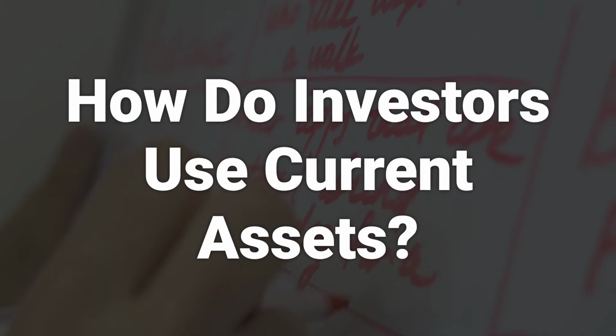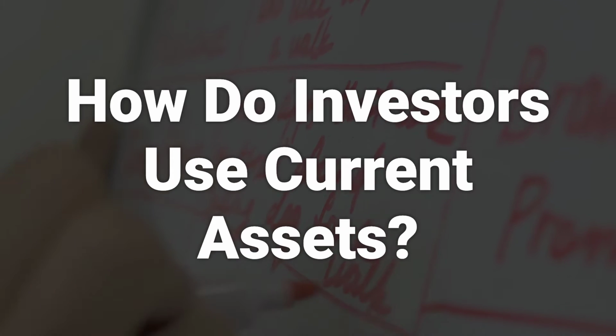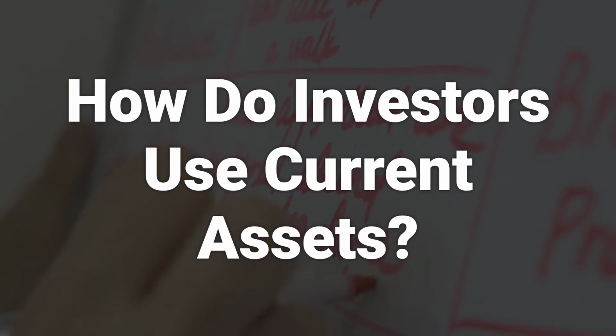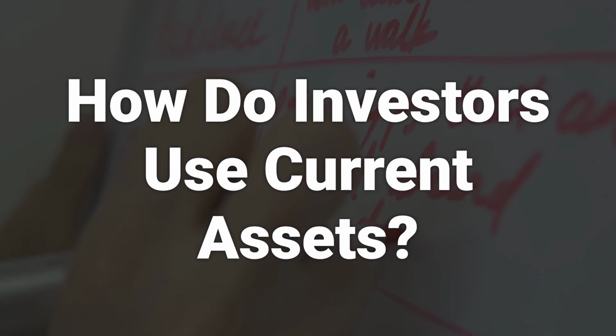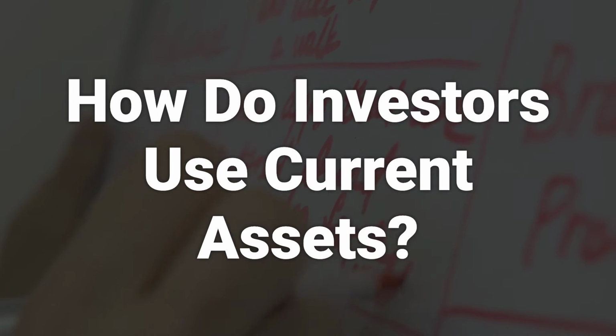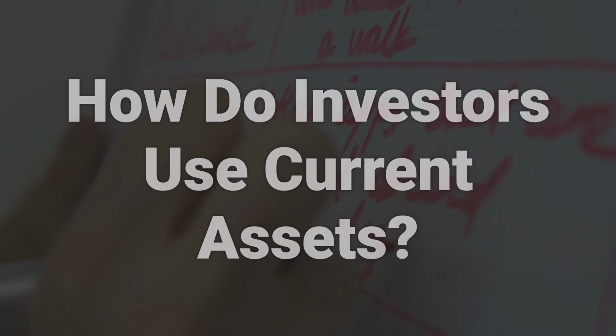The total current assets figure is crucial to company management and investors. It reflects the company's cash and liquidity position and helps management to make decisions about reallocating and liquidating assets. Creditors and investors use it to assess whether a business is capable of paying its obligations.